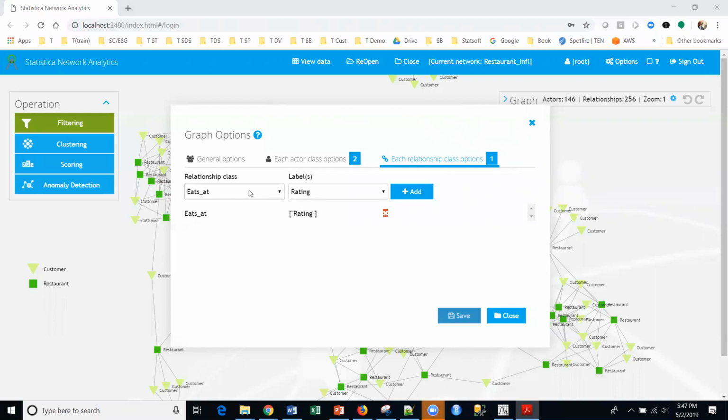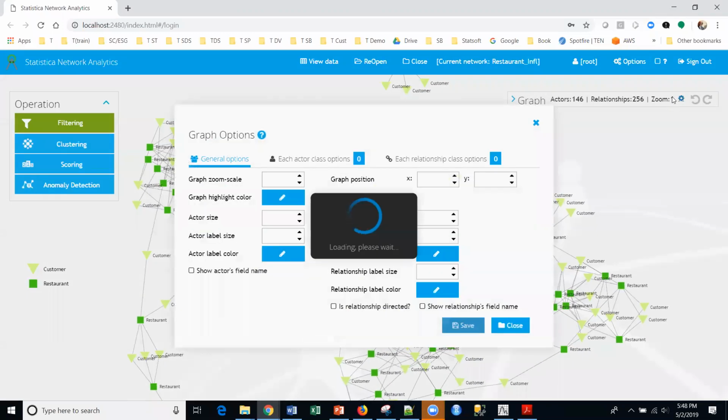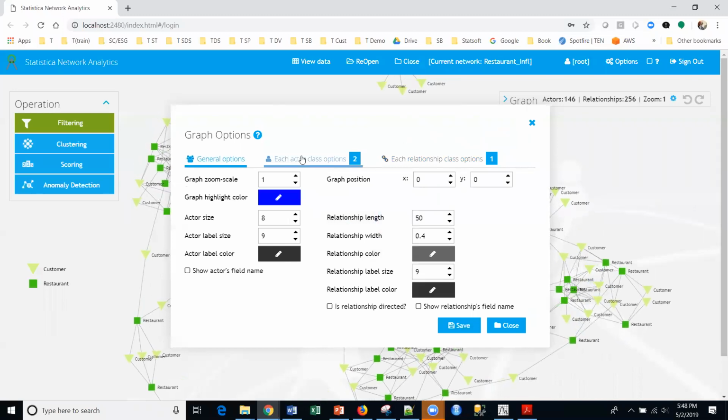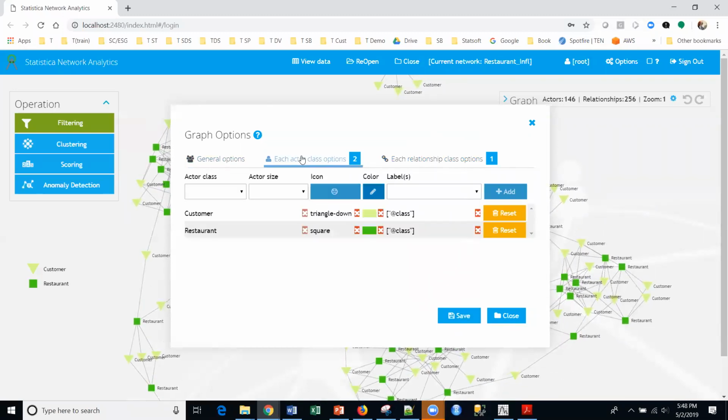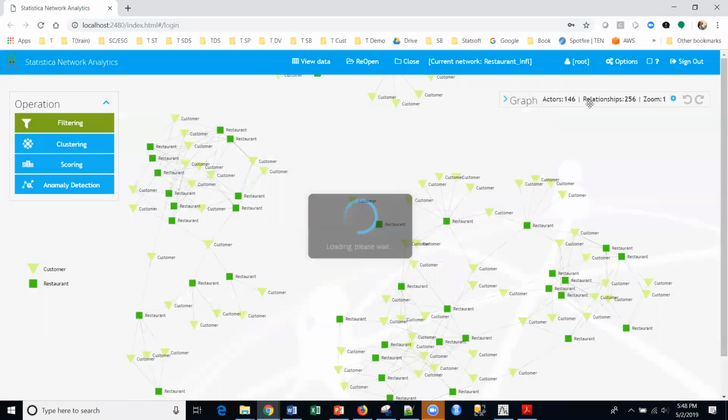Again, drop down eats at, and then the label is the drop down rating, and then, golly, man, why? Oh, this didn't save this for some reason. 75, 0.2, save.